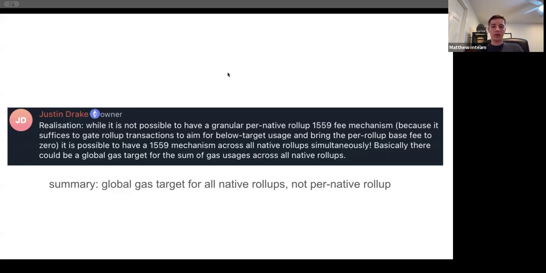But I think that there's also some other reasons to target certain gas prices. And so the fee mechanism used to do this is going to be tricky. So Justin wrote this in the native rollup chat again, and this is just going through the idea of using a global gas target versus a non-individualized or granular gas target. So do you have any thoughts on this or any important things to point out here?